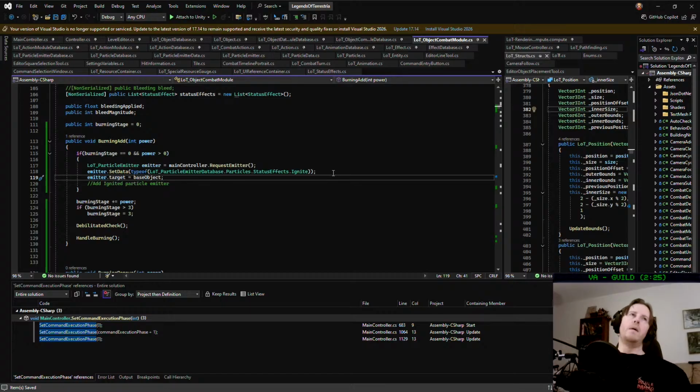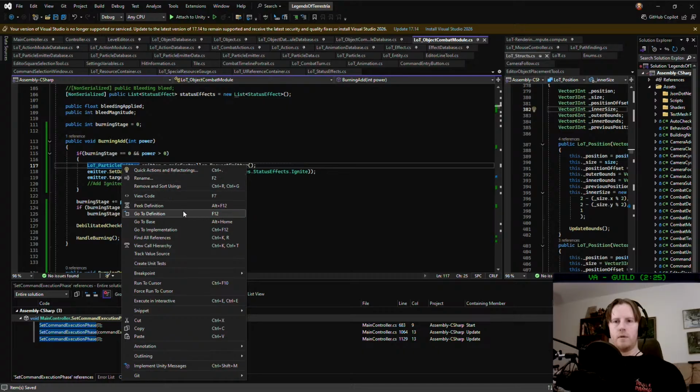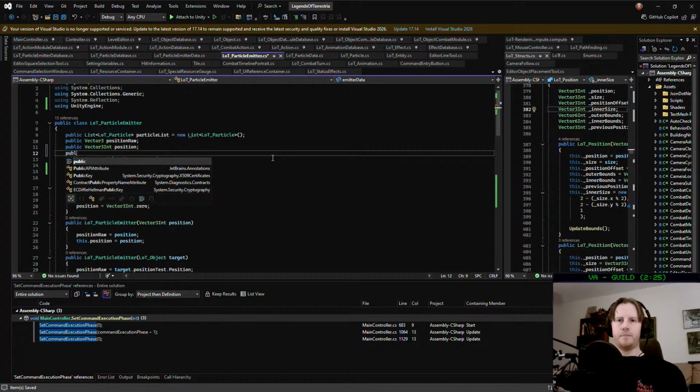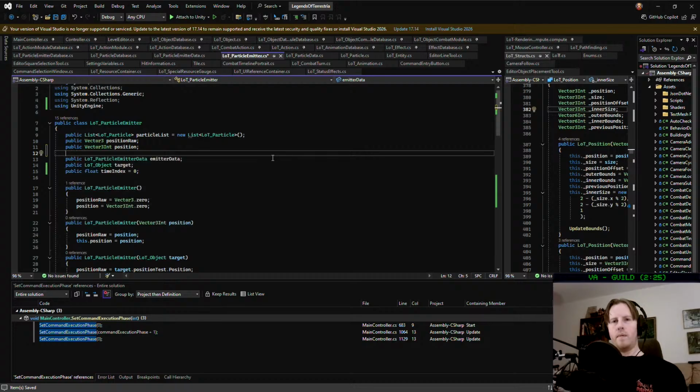However, if it didn't have a target and it was just on a place, I think it still needs to have an area. It's just something that they should have. Unless that should be in the emitter data as something specific, but I think probably not.